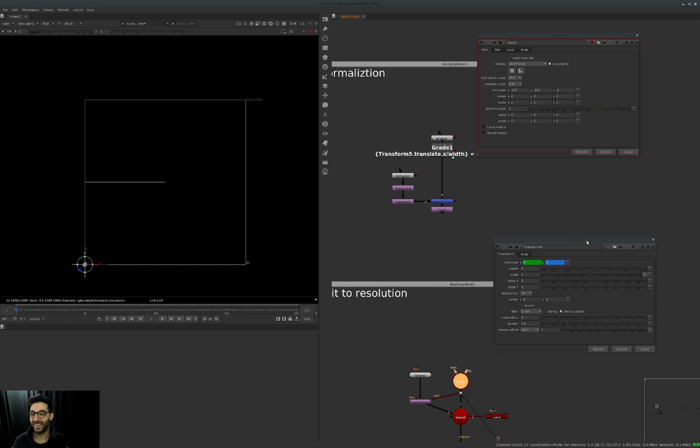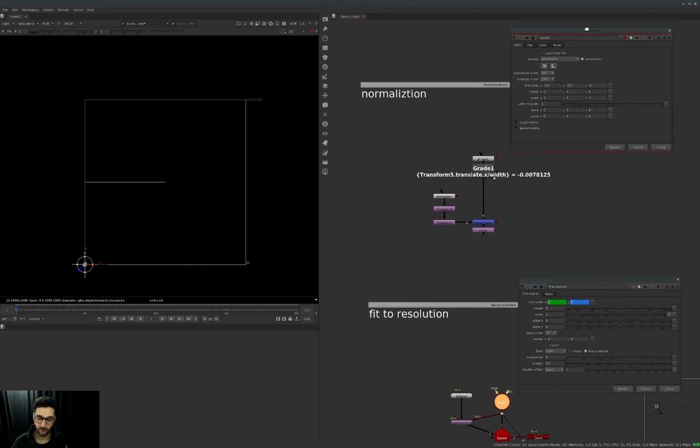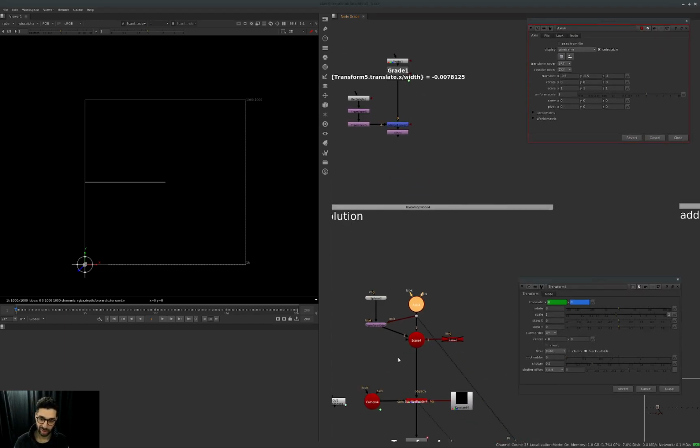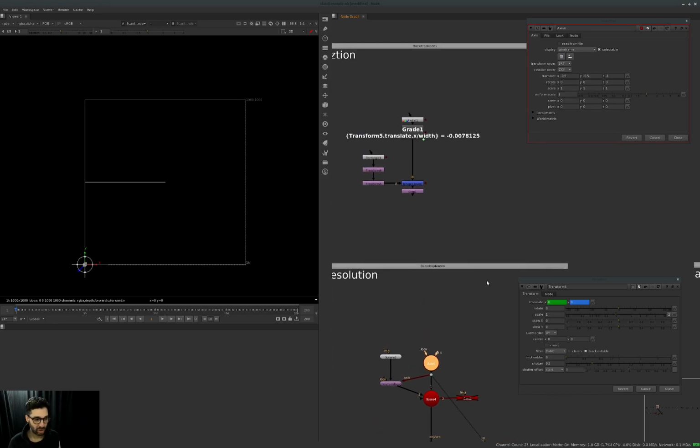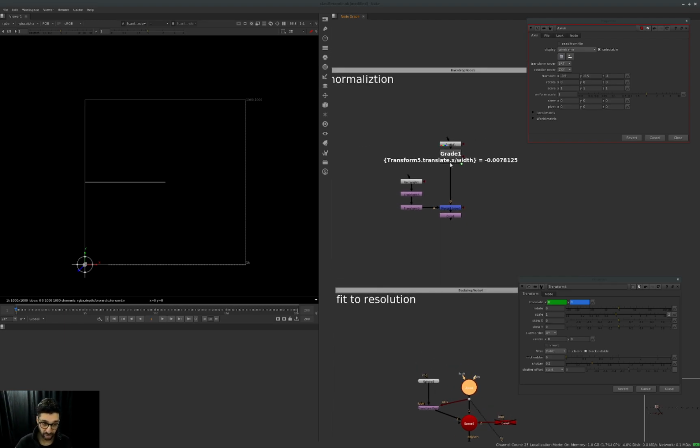But actually, if you're coming from After Effects, I'm sure you know this concept. And that's what I was trying to explain over here. The entire concept of what I was trying to do is I was trying to have a very simple case of kind of like normalized space. And normalized for us means that it's going to be in the range of 0 and 1. And when we have one value and we can somehow convert it to be between 0 and 1, we can then convert it to be on different units. So I was trying to do a very simple case just to explain.